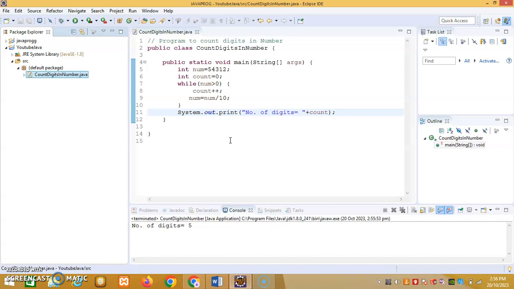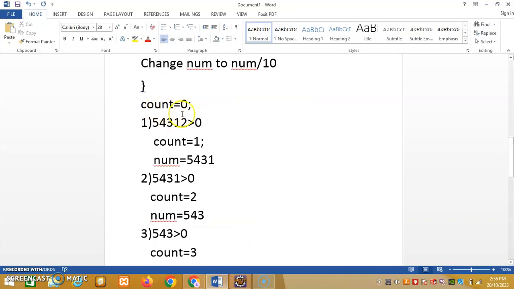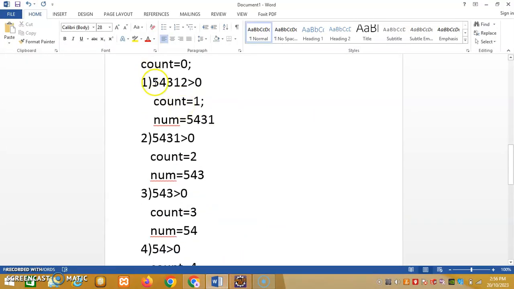And if you see the time complexity here, like how many times this loop will run. This loop will run 5 times, as we have seen earlier. Like if the number of digits is 7, then it will run 7 times.